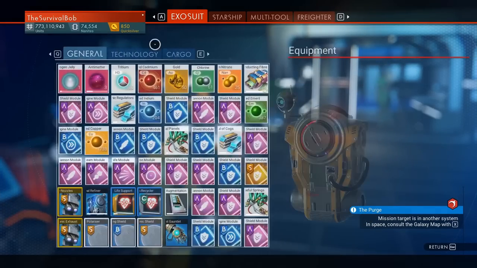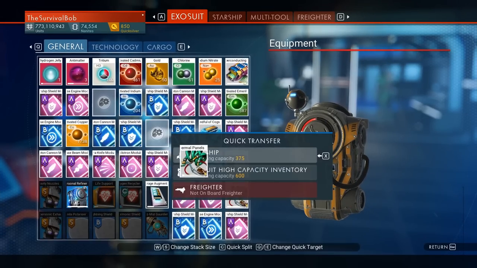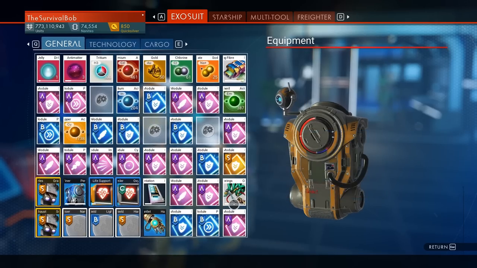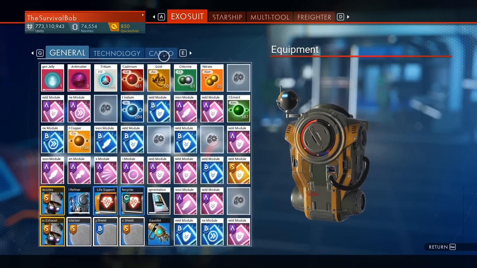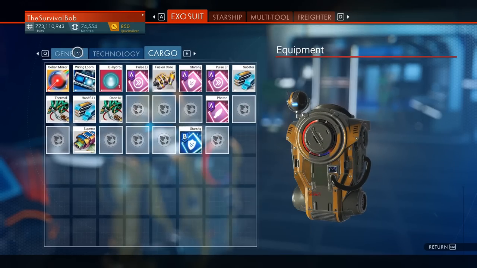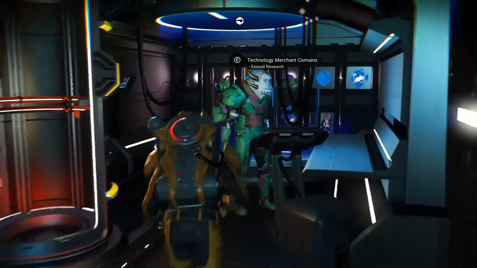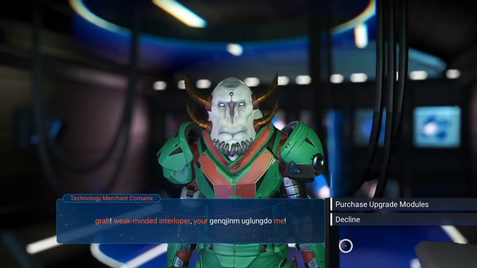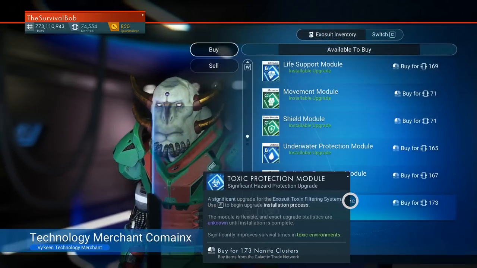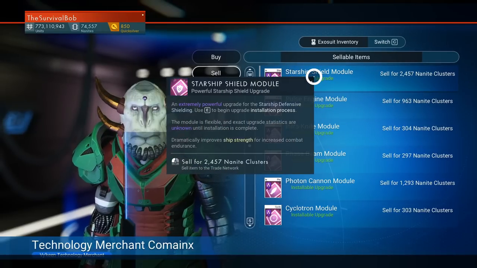Okay, so let's check where we're at. 5 storage augmentation... kind of wanted more, but it's only been about 15 or 20 minutes. But look at all this. Alright, let's go ahead and sell these components. Purchase upgrade modules, but we're actually going to sell them. So I'm just going to sell all of these.